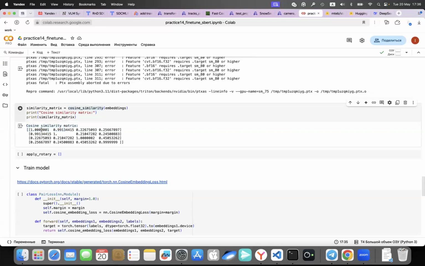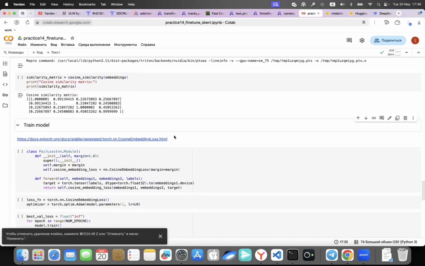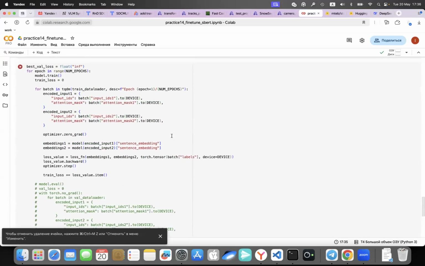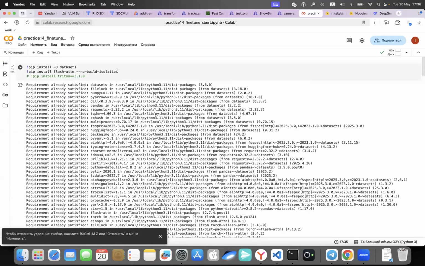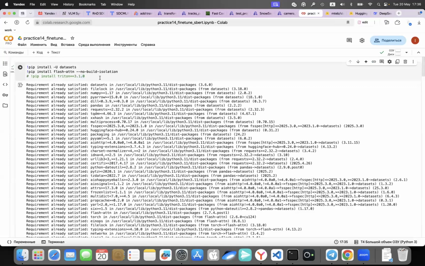It's great to see that first of all we have great cosine similarity, and here we have worse cosine similarity in this matrix for our sentences. Here I tried to solve the problem with the rotary, but I couldn't.